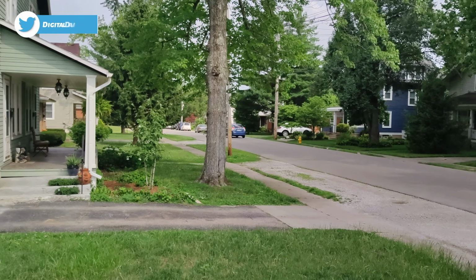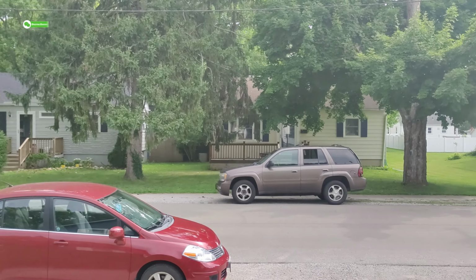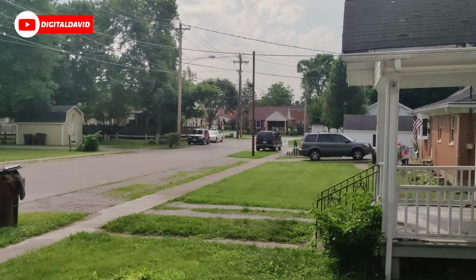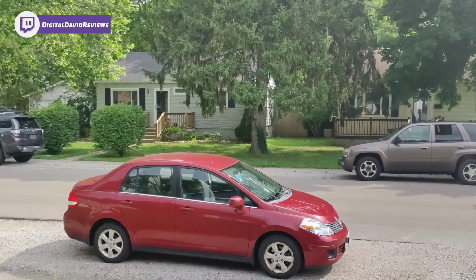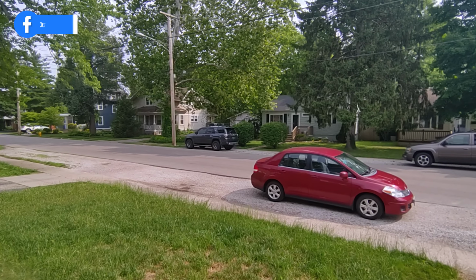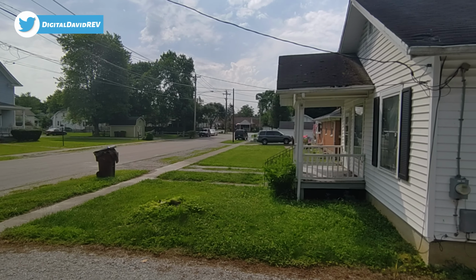Here's some sample video footage during the day, 4K resolution. We're just holding it in our hands so you can see the video quality and any stabilization as well for this footage. So you can get a feel for what it's like during the daytime taking 4K videos with the camera. Here's that same video again with the wide angle lens. Now we are at 1080p if we choose to do that. But you can see the same video during the day with the wide angle lens.